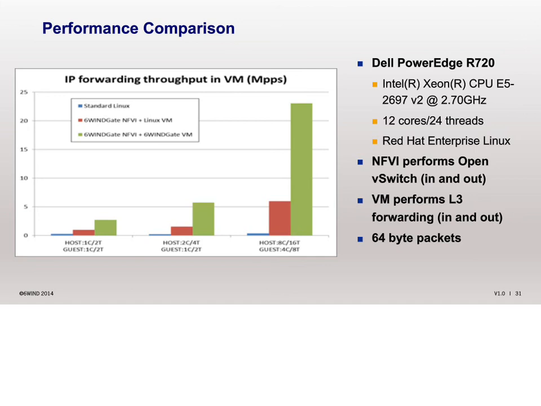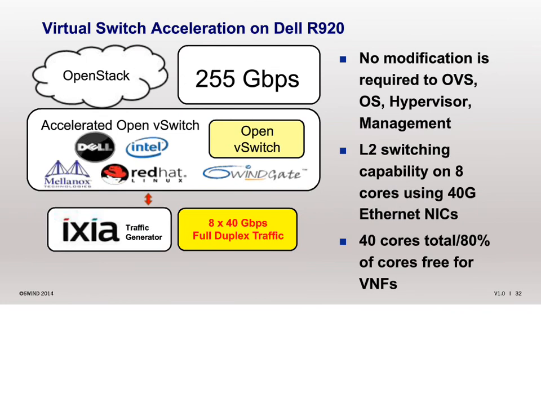And our latest demo illustrates this with an accelerated Open vSwitch example. 6WIND runs inside the hypervisor to accelerate the standard Open vSwitch from openvswitch.org. We do this by offloading packet processing from the Linux Open vSwitch data plane to the 6WIND fastpath running on dedicated cores. 6WIND leverages 6WIND DPDK and the 6WIND Mellanox PMD to receive and send packets efficiently into the fastpath. The fastpath has its own flow table to get the highest level of performance. This does not require any modification to the standard Linux OVS control plane.